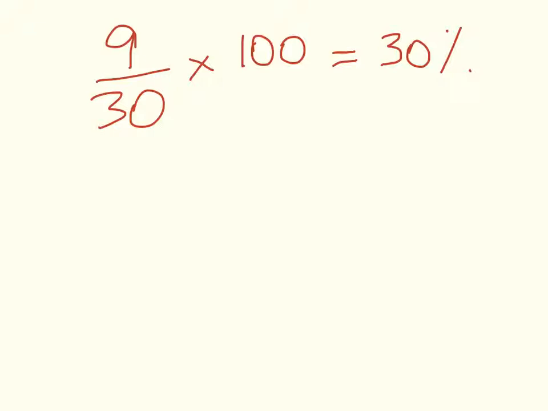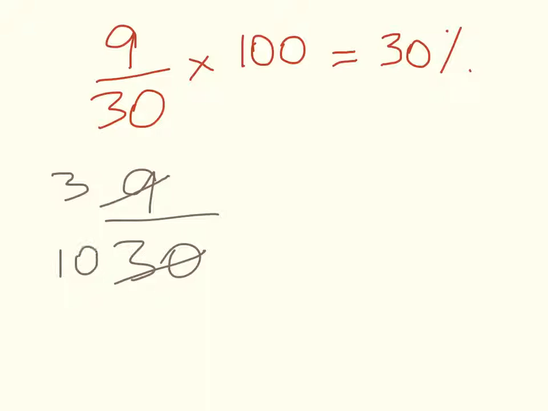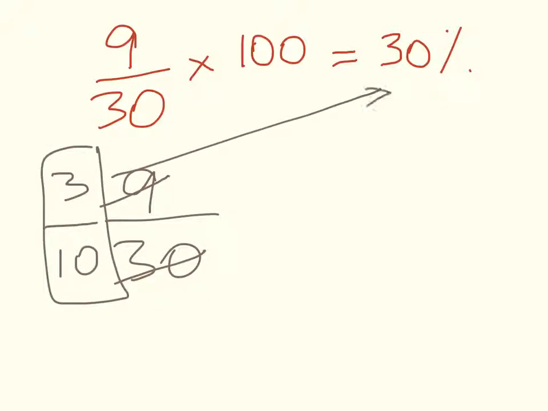Right, now lots of you, hopefully, as I was doing that example, were sitting there wondering, why did she do that and why didn't she do this first? So here's 9/30ths. Look, that fraction's not in its simplest form, so I can divide numerator and denominator by 3, and I'll get 3/10. Okay, and once I get 3/10, it's really obvious that that's the same thing as 30%. So often there are lots of different strategies with these that will work. Okay, I hope that helped. You should be able to do exercise 4.01 in your homework book more easily now. Thanks for watching.